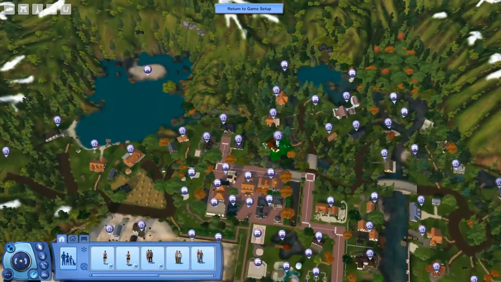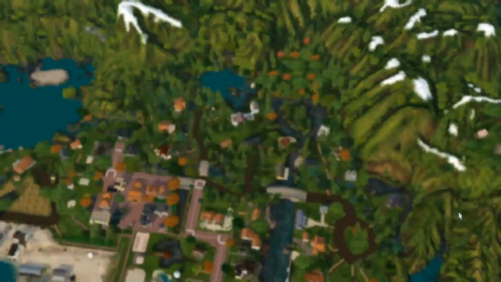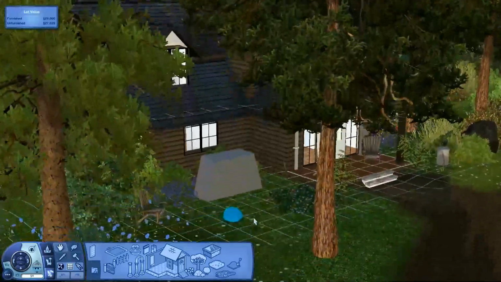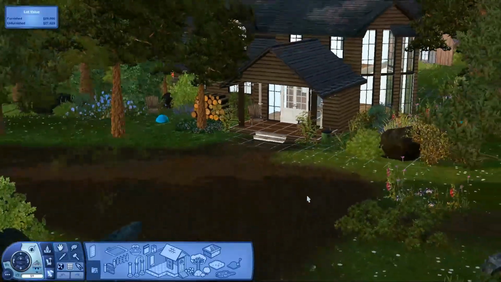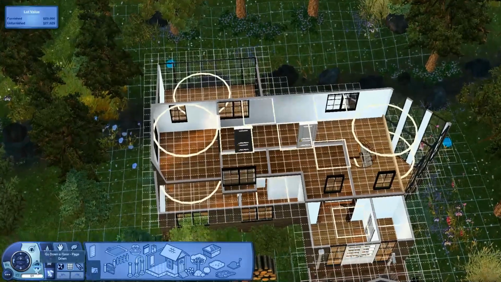My favorite lot, I probably have to say, is a lot called Morna's Lodge. This is a lot that I used for my Sims 3 Simstagram family, the Carters. Let me get to the front. Like I said, every lot is built. It's just not populated or furnished. This was the house that I used for them right here. This is definitely my favorite lot.